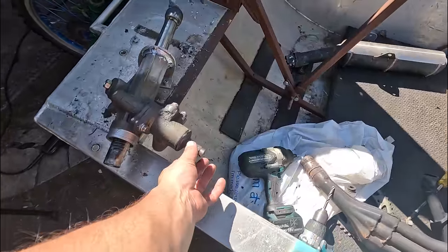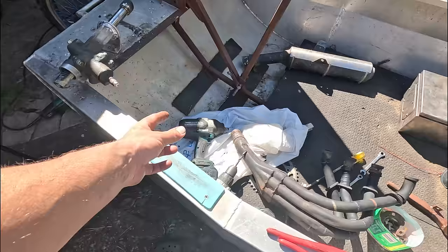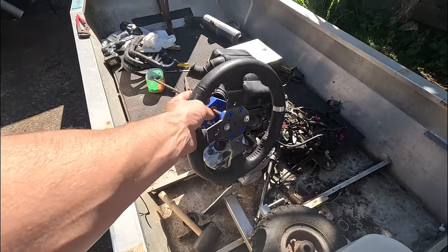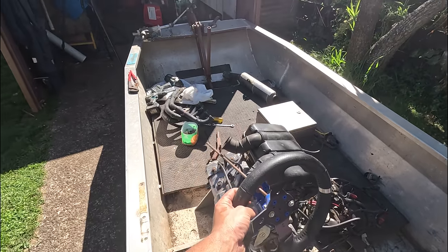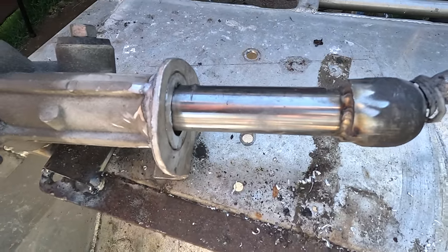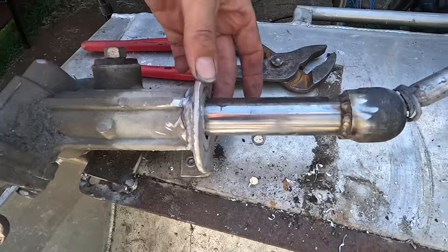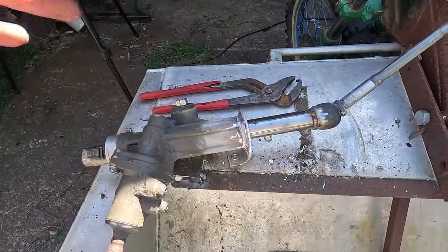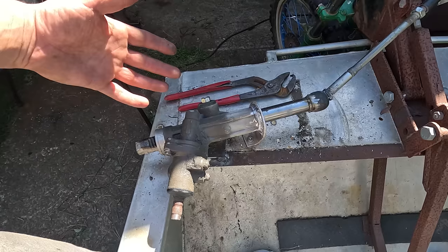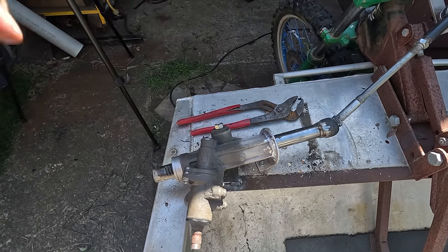They also throw away the universals that fit onto here at work too, so I need to grab some of those and I'll run that back on a shaft. I don't know if I'll use the steering wheel, but the steering wheel will be around here somewhere. One slight problem, there's a little bit of sideways movement here. Maybe I can 3D print a bush or something around there to centralize it, but it seems to be all right. But once again, Toyota, you could have made it better. I mean, you must expect people are going to cut 90% of the rack off and still expect it to work fine.